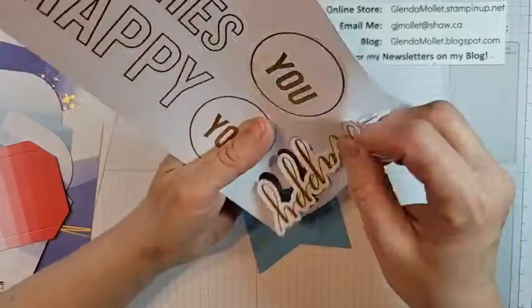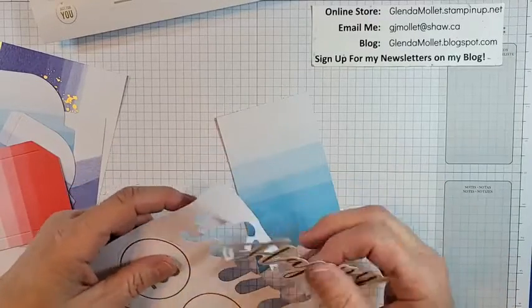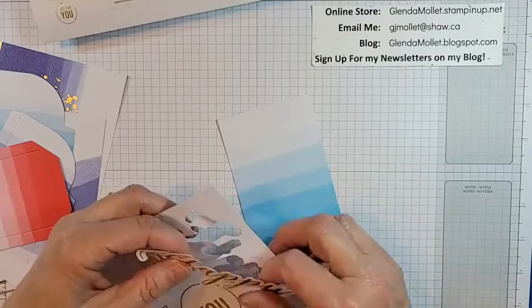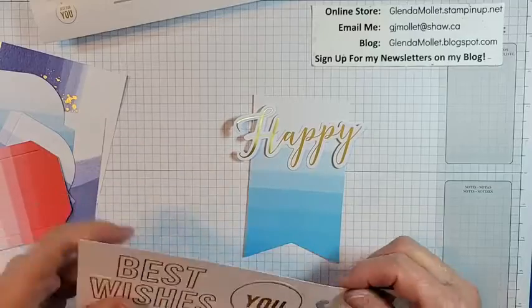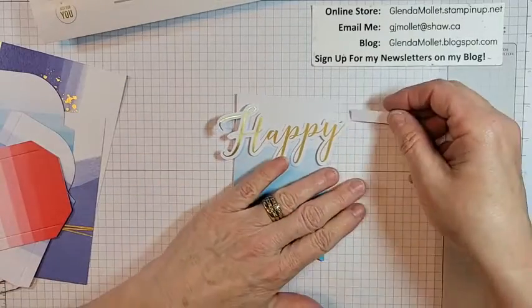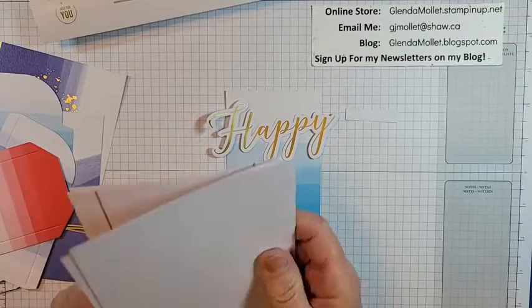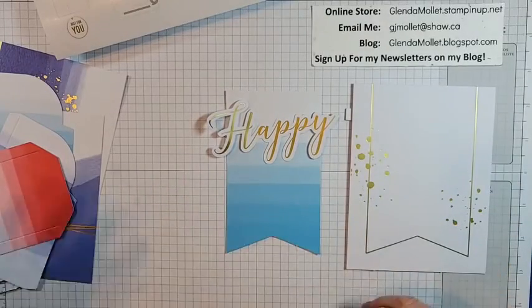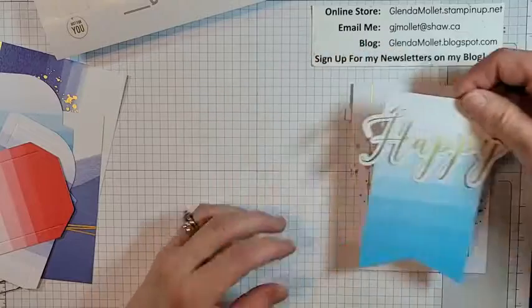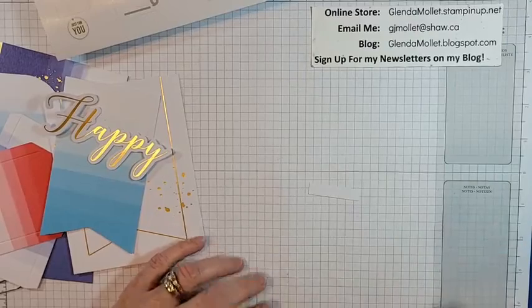Need the happy. There we go. Let go. That's going to go there, and then I need that straight one that I cut out last time, and this one that has the gold embossed things on it, and the parakeet or the Tahitian Tide envelope. Okay, step one, let's stamp. Of course, I lost it. There it is.